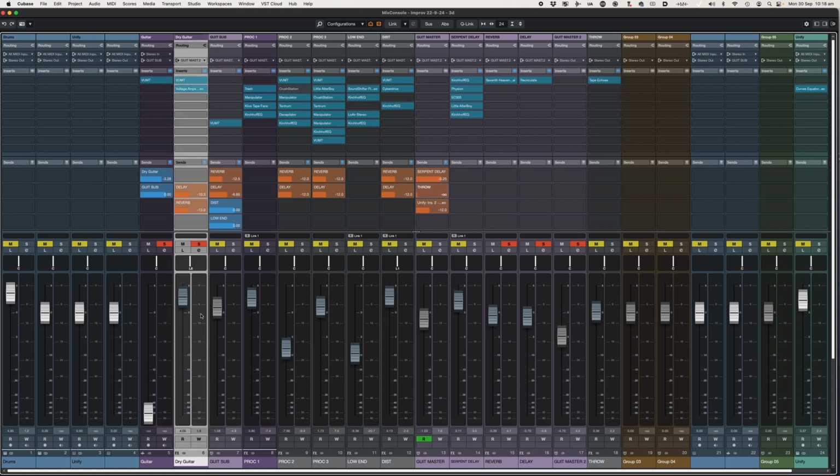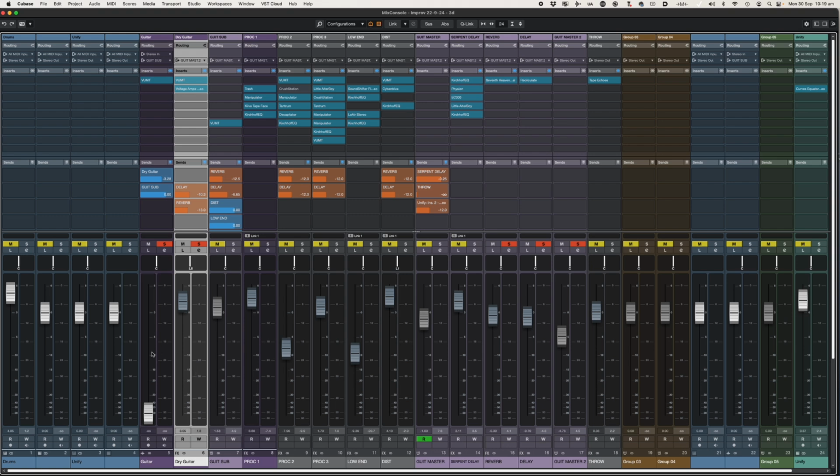So that means that I've got independent control of my guitar sound with the amp sim. But I didn't want that amp sim sound going off to my processing. I wanted the original guitar sound without the amp sim going off to the processing. That amp sim was sounding great on the original guitar, but it wasn't right for the processing I was doing. It was too much going on there. So I had to find another way.